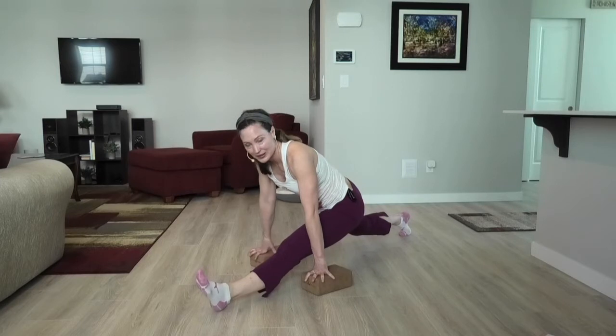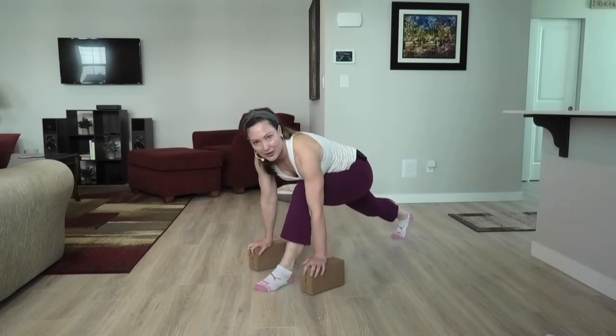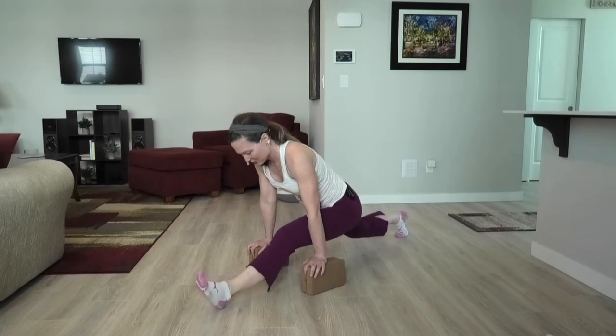Okay, that's it. I'm gonna bring my blocks up a little bit higher. I've got short arms, so I'm on the medium height on my box.